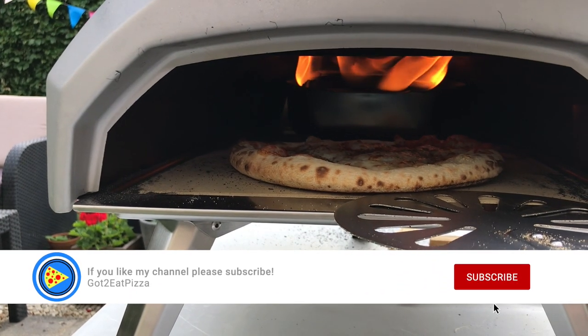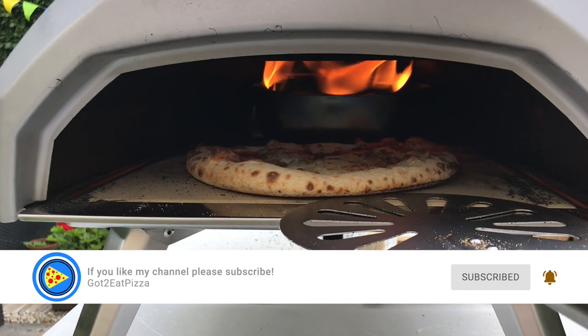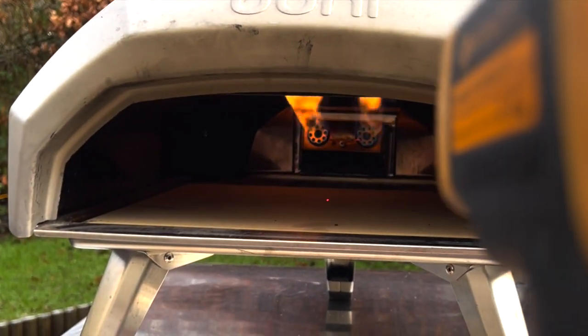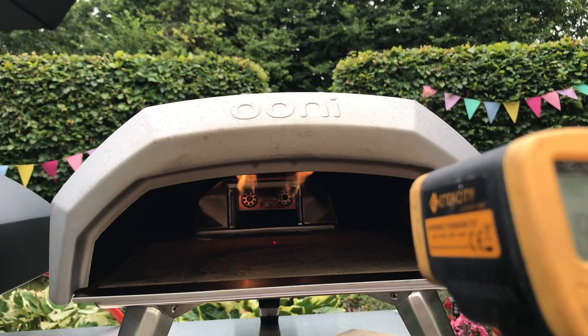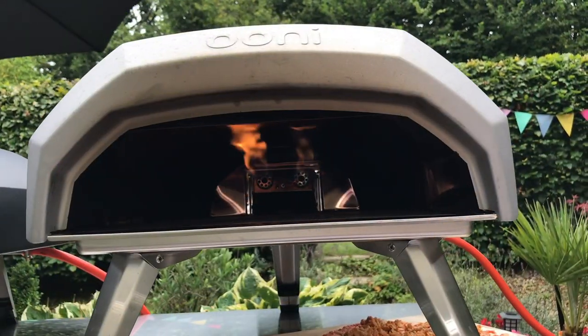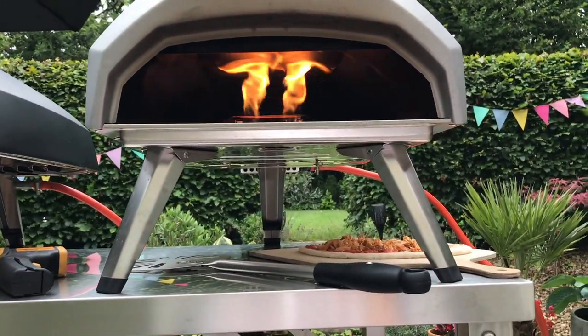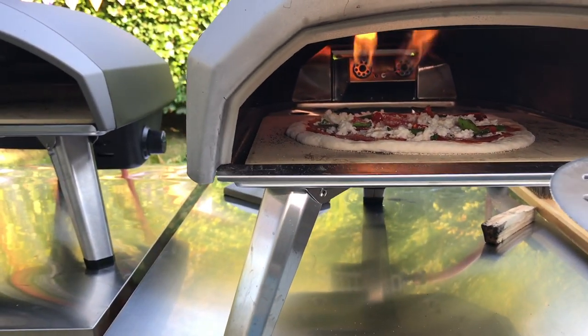Check the heat of your pizza stone. If you find that cooking at 430 degrees centigrade in the center is overcooking your base, have a go at cooking at 410 degrees centigrade in the center of the stone, because for me, for the Ooni Karu pizza stone, that is the perfect cooking temperature. It has got great heat retention and conduction.